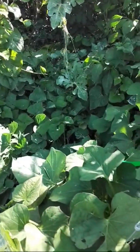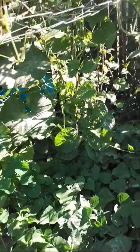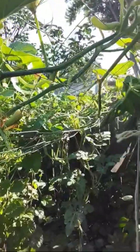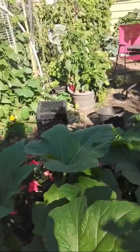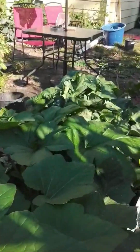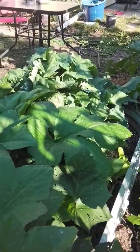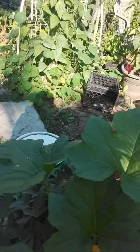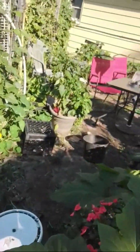Down in here are my sweet potatoes — more sweet potatoes. I have some Malabar spinach trellising up. This poor trellis — I'm going to have to reinforce it next year because it pretty much caved in. Under here is some crookneck squash. I took a few off earlier — there's one in there. We'll see how many I could possibly get.